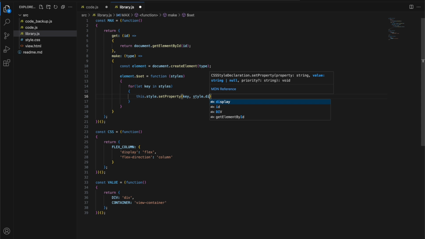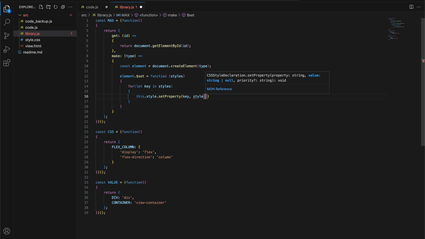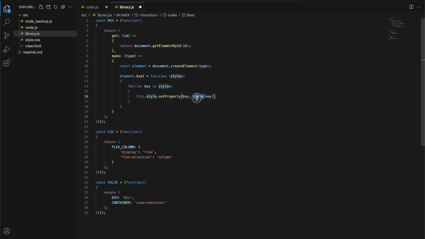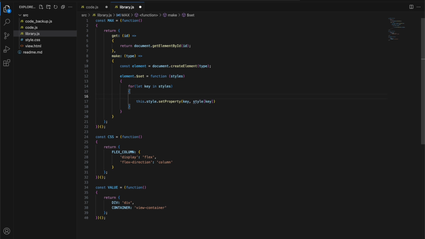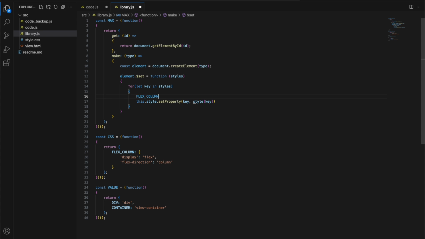Now, we don't know what it's going to be, so we have to use it this way. We have to do the array brackets to call an unknown on there, and we're going to say key. So we'll say, look, this object key, give us the value. So that's the same way of saying, if I had this flexColumn as an object, it would be flexColumn dot display.